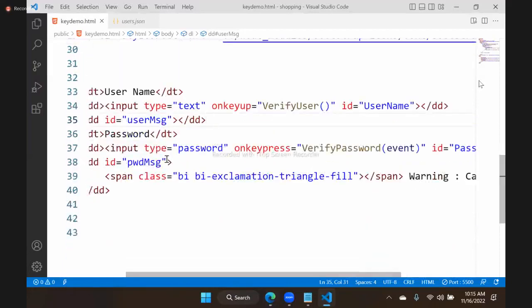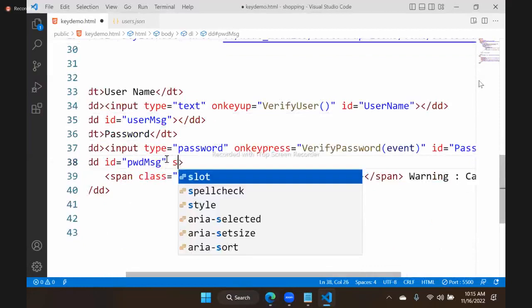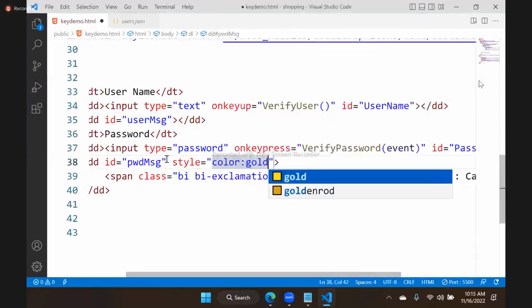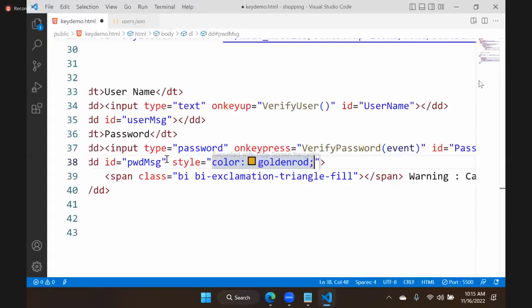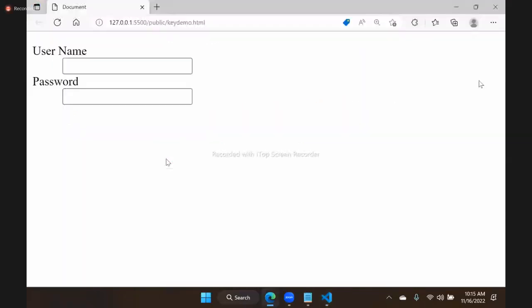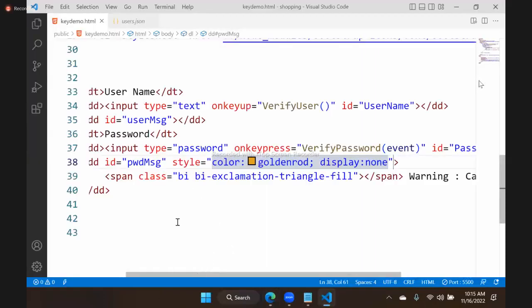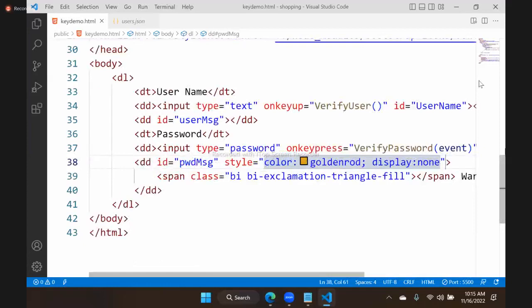Then it will be gold like this, and we need to hide it. So we will use display none, so it is not displayed. So when to display? When any capital letter is entered. Its id is password message.